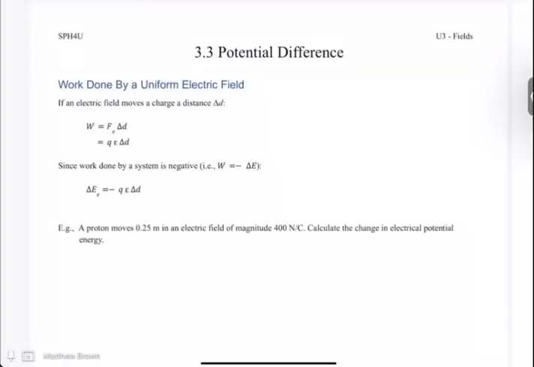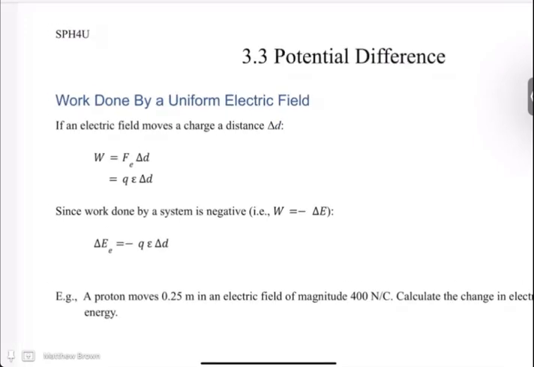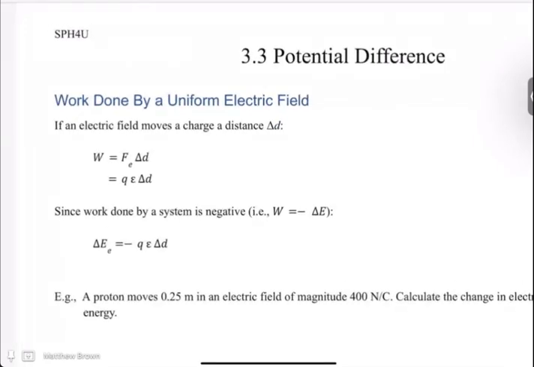So now we're going to start looking at energy with fields, and we are mainly with this chapter, remember, looking mostly at electric fields, so that's kind of what we're doing the most of here. But yeah, it's really all about energy. So potential difference is basically a way of looking at energy.